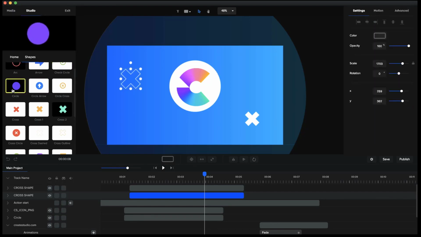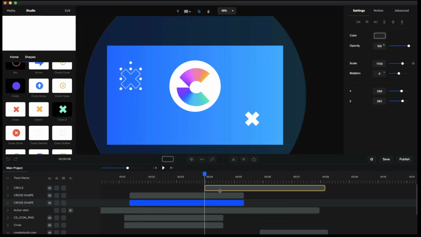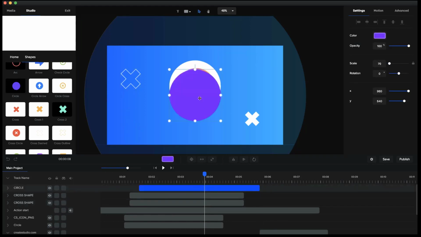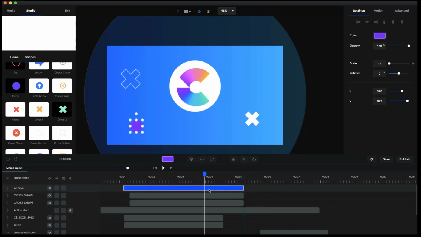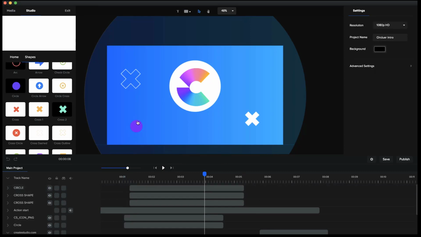And you could select, for example, a circle as well, maybe bring it out like this, bring it down and resize it, and add different shapes that you like on here to add some extra detail.